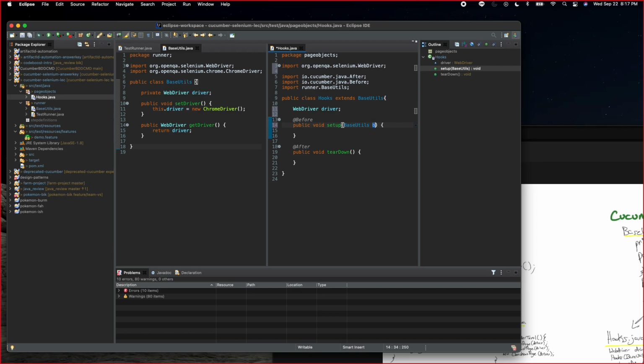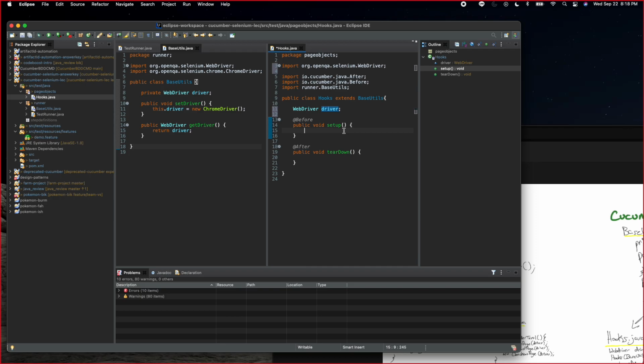Anyone else want to pitch in? Ishfa? You do that before under web driver. Web driver. Like this, you're saying? No. Take your time. Just look at the diagram a bit.